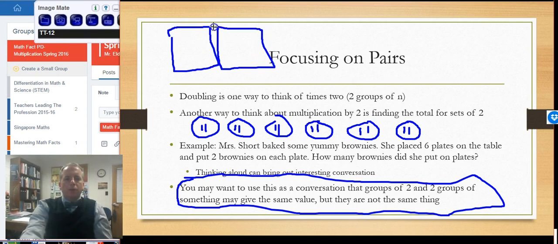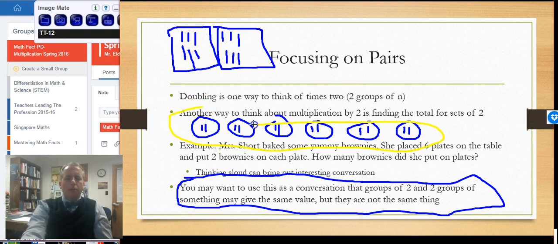So visually that becomes 2 very different things, right? So this would be 2 plates of 6 brownies. Not very pretty brownies, sorry. But the 2 plates of 6 brownies, well, this arrangement is very different than the arrangement down here, right?